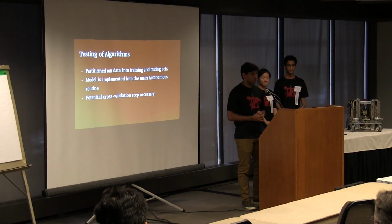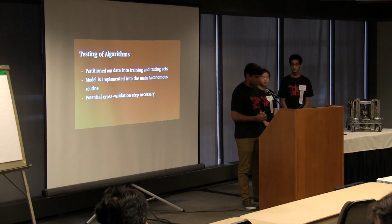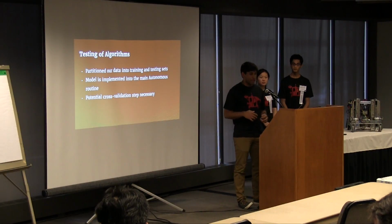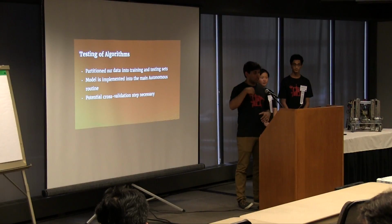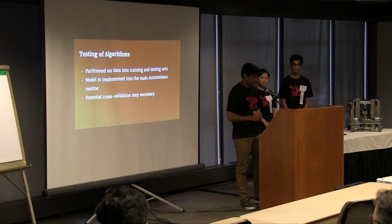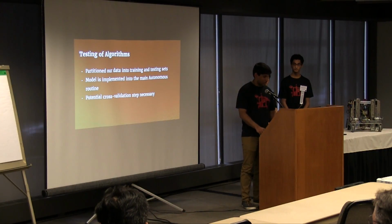Often in machine learning algorithms, there are things known as hyperparameters, which deal with how the algorithm learns. In order to tune these hyperparameters, there's a method called cross-validation where you split your training data into different parts, and you take one part to be a validation fold where you check the performance of the algorithm depending on the value of the hyperparameter. Then you cycle through which part of the data is your validation fold, and you average your performance to get good hyperparameters. But that's a little too deep for today, and we didn't actually use that in our project because we found that it wasn't really necessary. But that's something that you should definitely look into.